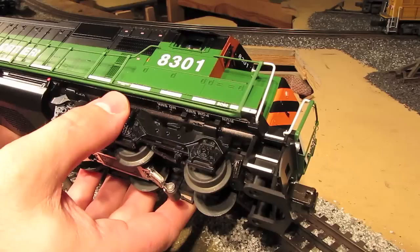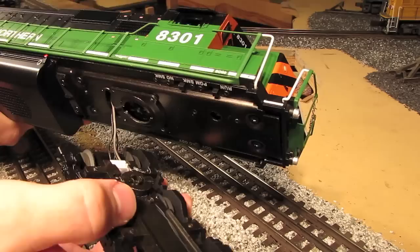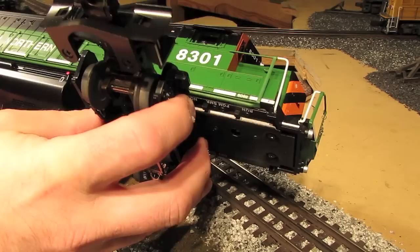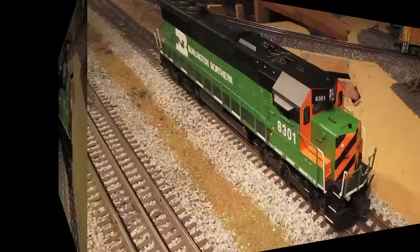But Lionel has made it really easy. If you want to take off the truck on these diesels, all you do is turn it to 90 degrees, and it pops right off, just like that. And then there's a little Molex connector, and that's it. It's off. And then if you want to reconnect it, it's just as easy. You just reconnect the little wire plug, like that, turn it to 90 degrees, put it in the slot, and it's back on. Pretty neat. And again, that's not just for this diesel, that's for almost all modern Lionel diesels made in the last 5 or 6 years. Now let's talk about the detailing on this engine.